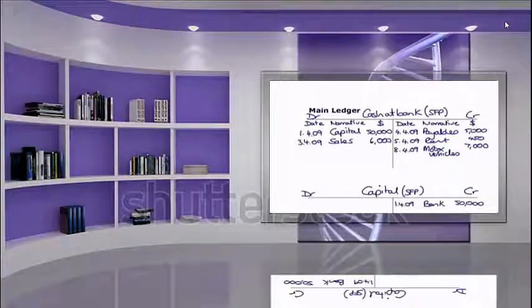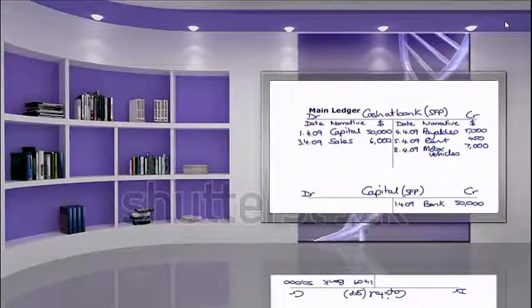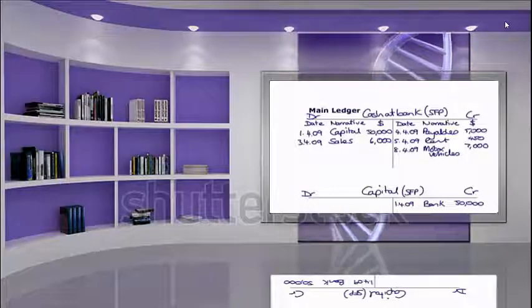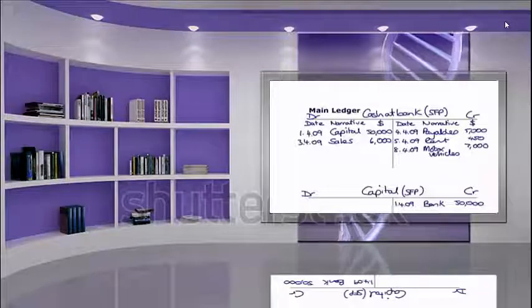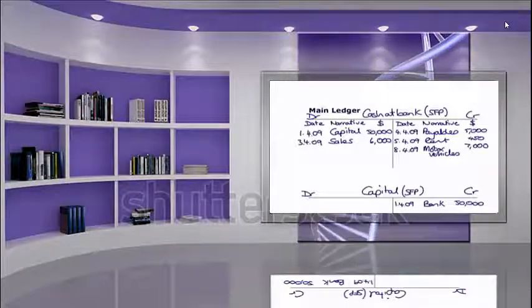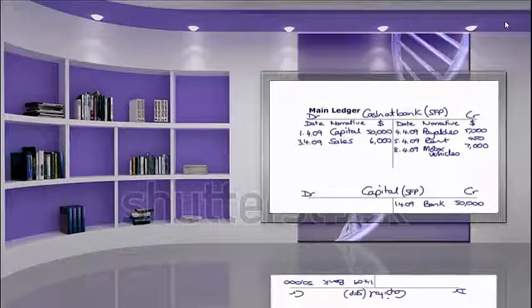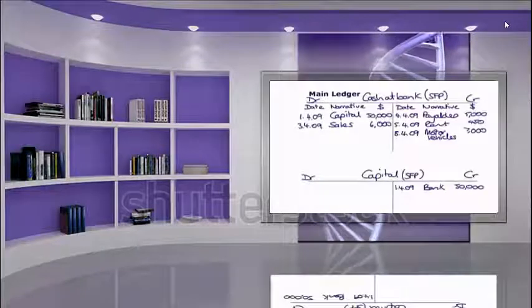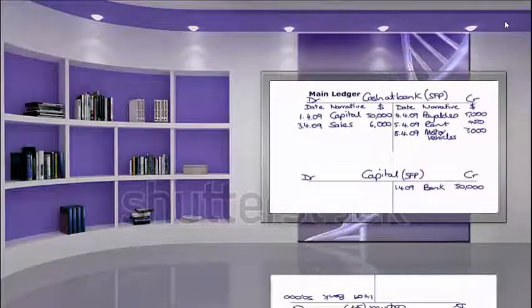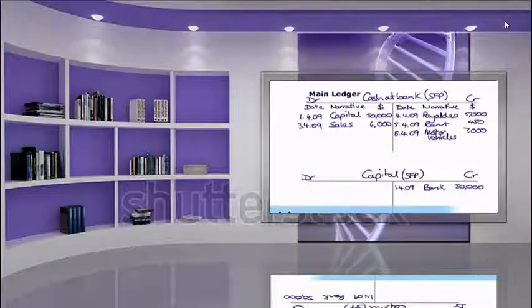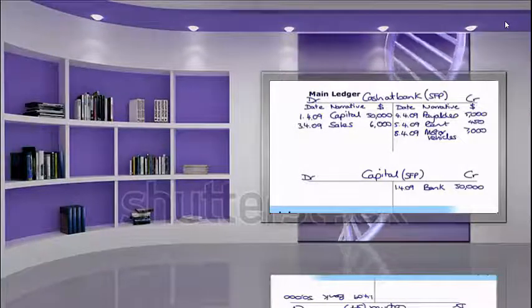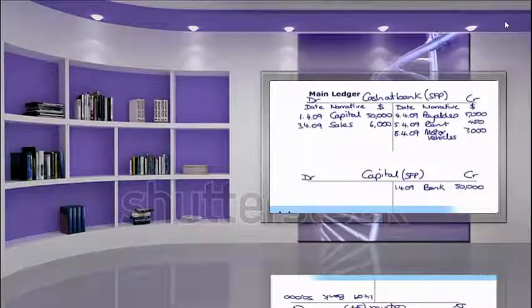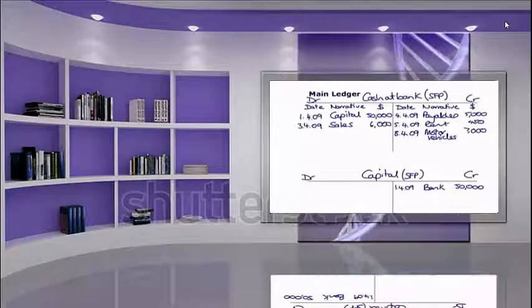We've completed the ledger accounts from the journals. Remember, the journal is a written instruction to the bookkeeper to update the ledgers. Well, that's what we've done. We've updated the ledger, the main ledger. In our last session, what we saw was posting our journal entries into our main ledger. And really what we've done there is recorded the full double entry into our ledger accounts.